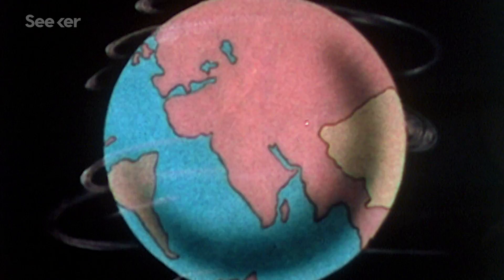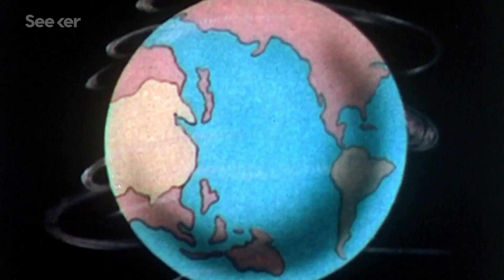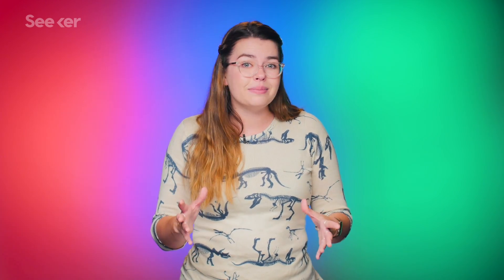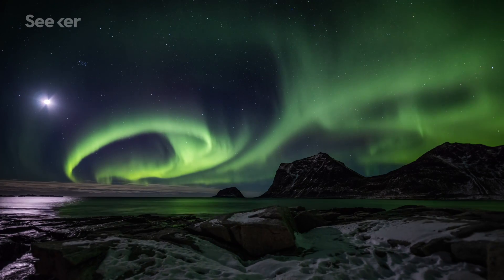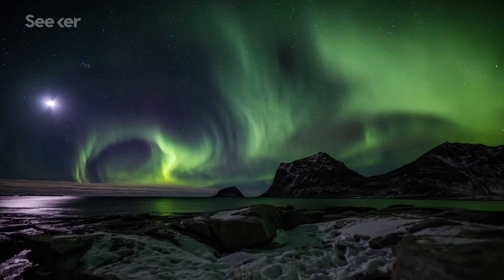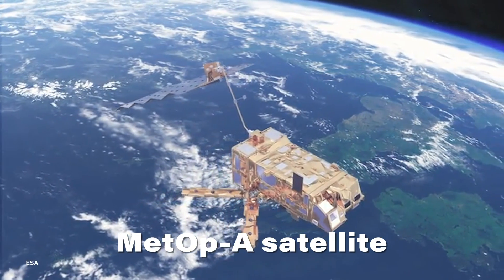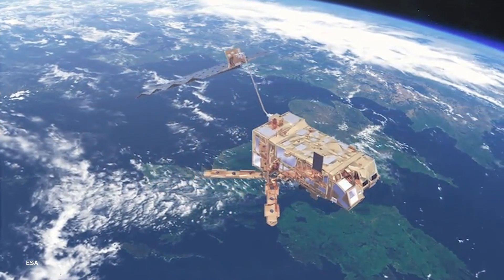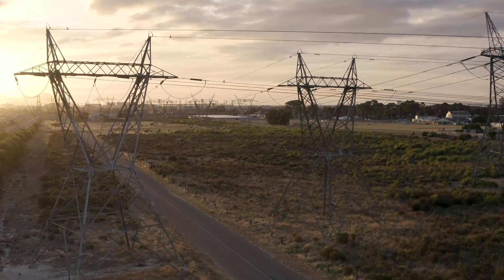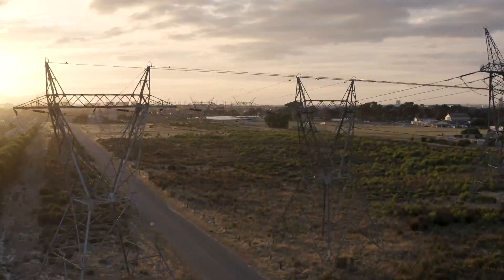What does a shifting magnetic field actually mean for us? Flipped poles would mean that the names of Earth's hemispheres may be a bit confused for a while, and compasses would point in the opposite direction. But more importantly, as the poles shift around, the magnetosphere could get weaker, with several smaller magnetic poles popping up in other places around Earth. A weakened magnetosphere means the northern lights will be visible in new parts of the world. All our satellites would need to be extra fortified against radiation, or we risk them getting totally fried by space weather like solar wind. Electronics here on Earth would be extremely vulnerable to interference and destruction by space radiation too, like our power grids.